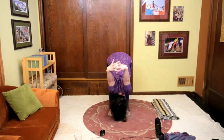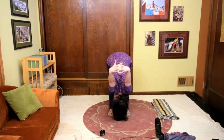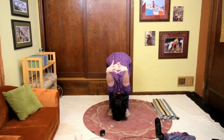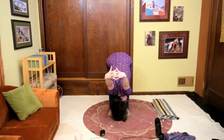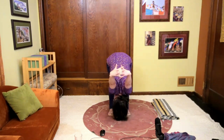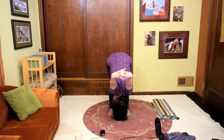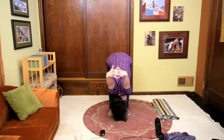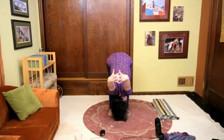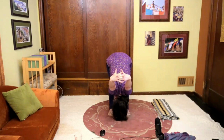And then can you also rotate your head to your left? Go slowly between the two options. The comfort level that you have with this should determine how far you go, right? You're not trying to overpower your neck in this position. Let's go one more time to the left, please.